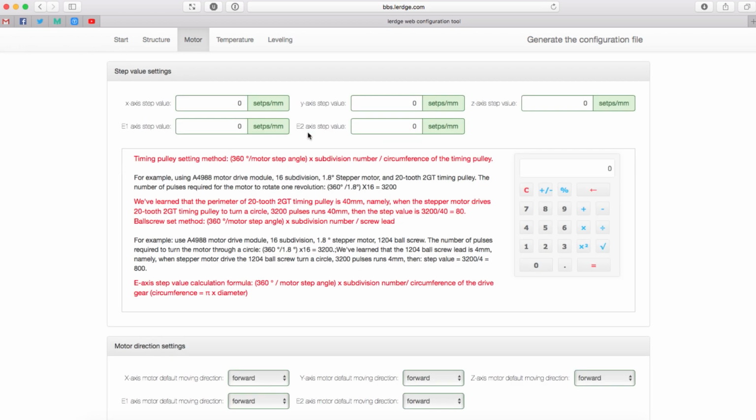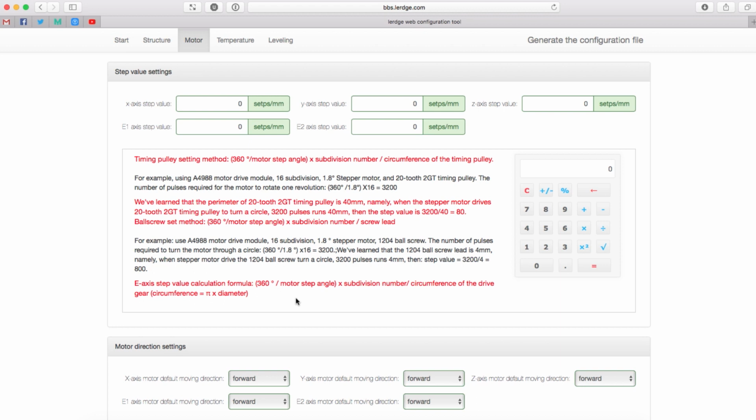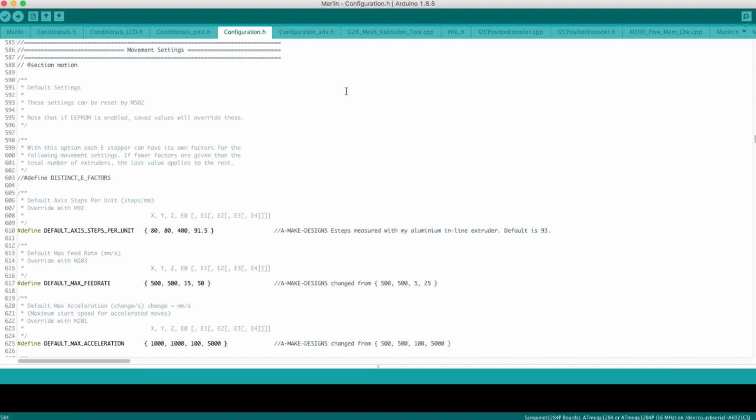Then you go to the next one, which is the step value settings, which is a bit more juicy. This is all the information to get to the calculation, and we will go through this right now. You can do your calculation according to this method. Or otherwise you can just go into Arduino IDE, and then you can open up a Marlin configuration for Ender 3. You get the link in the description, to a video where I went through it. And here you go into the movement settings section, which is this one. And then you have this one, which is define default axis steps per unit. So this is for X, this is for Y, this is for Z, and this is for the extruder. We take note of these ones, and then we go back to our configuration file.